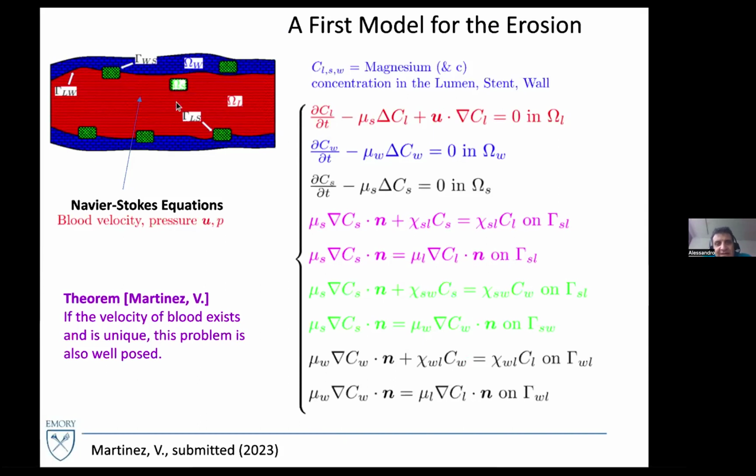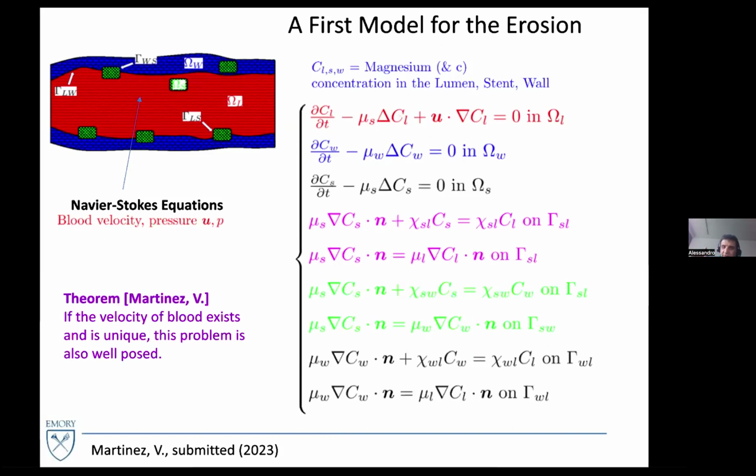And I wanted to study this problem all together, okay? So, to see the erosion. And this basically means that we have Navier-Stokes equations in the lumen, and then we have some advection diffusion reaction, or advection diffusion, or only diffusion in the strata, in the wall, and in the lumen. In the lumen, we have u, the velocity of blood, so we have advection diffusion. Then we have only a diffusion equation. So this is a very simplified erosion model.